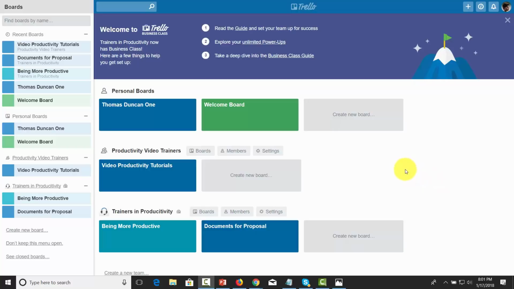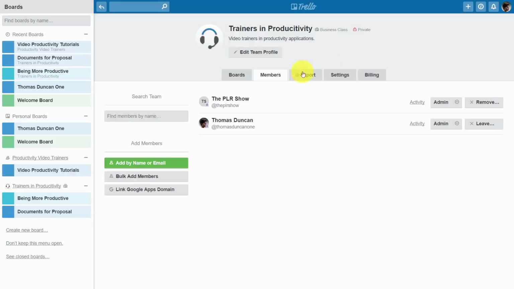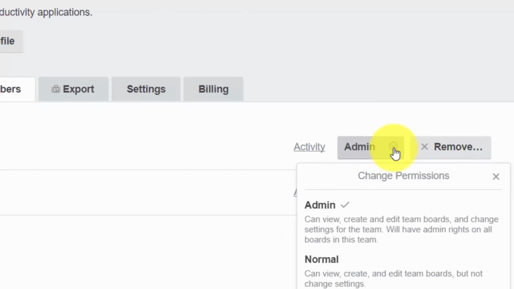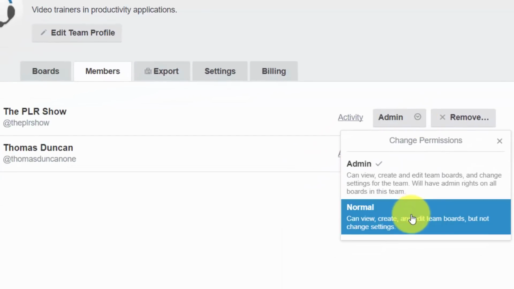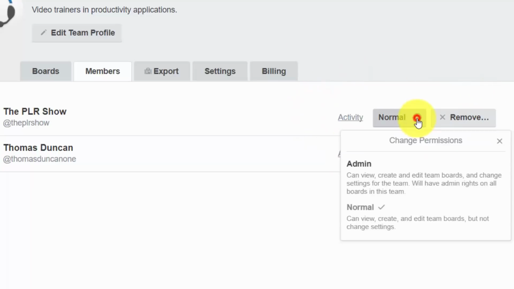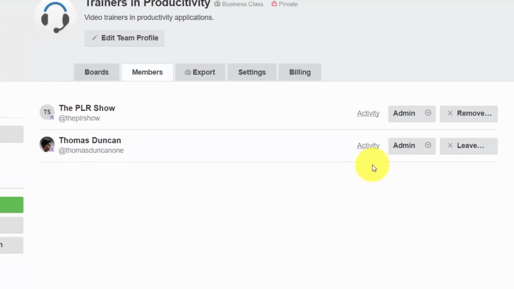Once you have added someone to your business team, you have several levels of control where you can direct their access. The first level of access, of course, happens at the team level. You'll see here that in this team, we have two members, and this person has been added to our business team. We have made this person an admin. We can, if we want, turn this person into a normal person where they don't have the ability to edit or administrate, but they're able to participate as a team member. Of course, we can make that person the admin again.